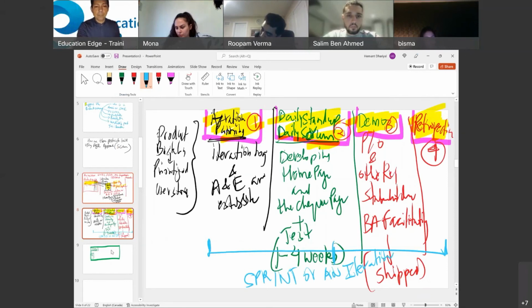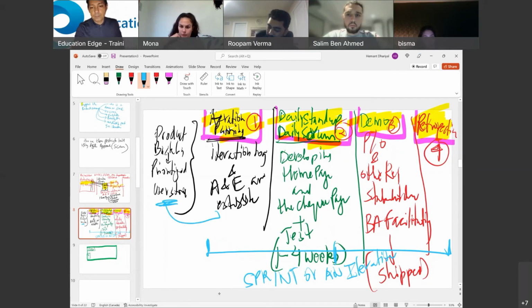Now, the team retrospection has been done. Few items that will help the team improve have been identified. The team comes back again at the product backlog, creates a new iteration log and acceptance and evaluation criteria. Business analyst has ramped up now. First iteration is over. They're very seasoned. They know exactly what happens. And this time the product owner says, I like pay bills. And I also like e-transfer.